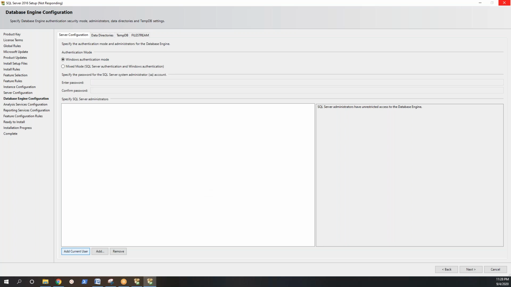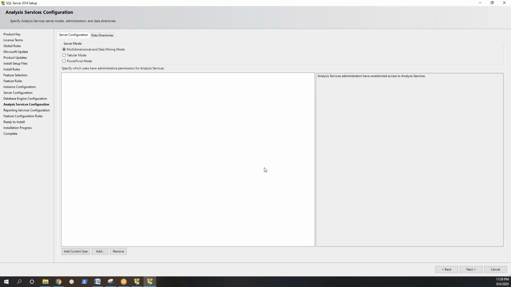So the account name is the administrator of the underlying operating system itself. When you logged in, you provided username and password. For me, my name and TTI is the name of the machine. So you will see the name of the machine slash your name. That is the name of the user who will be the administrator. Also, leave the Windows authentication mode intact like this. Later we may use the mixed mode because we do have several options to make the change. Okay, so go next.